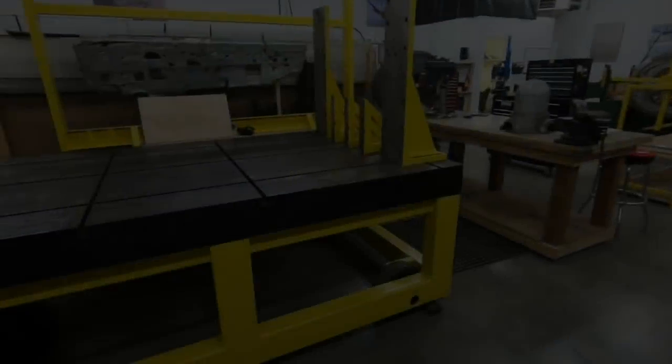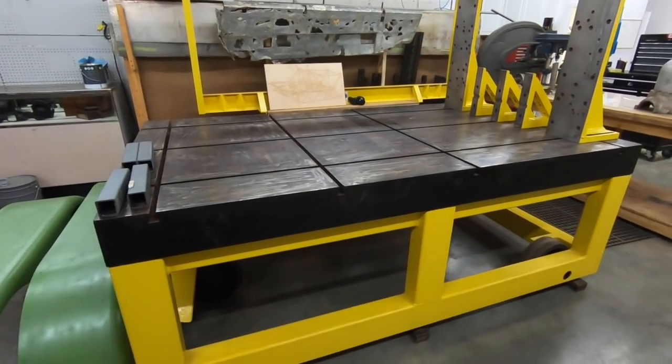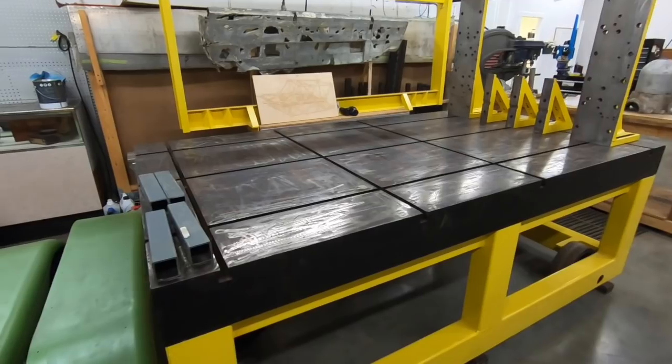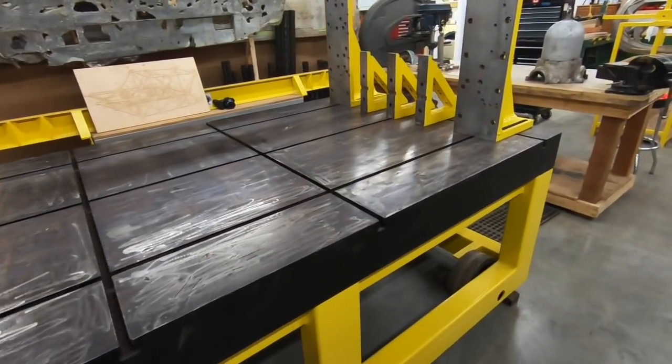So the next fixture I'm going to discuss is the cockpit fixture. And this is something that's now nearly complete, minus the hard points, but it's something to see. So this is the cockpit fixture. It's a T-slot table. It measures about 50 somewhat inches wide, and it's approximately 8 feet long. It's not solid steel, but it is very heavily reinforced.